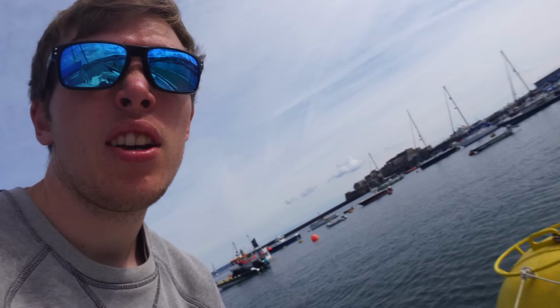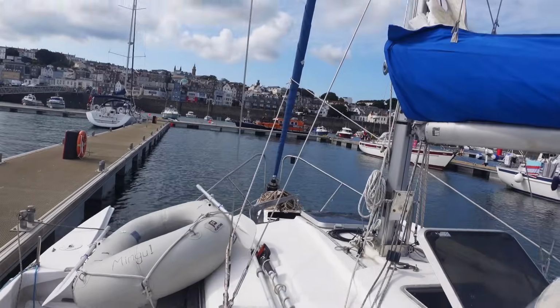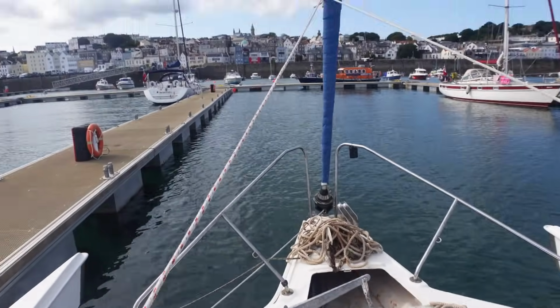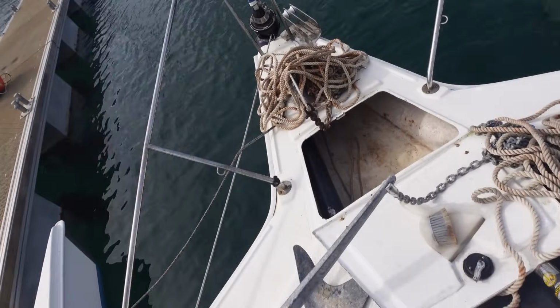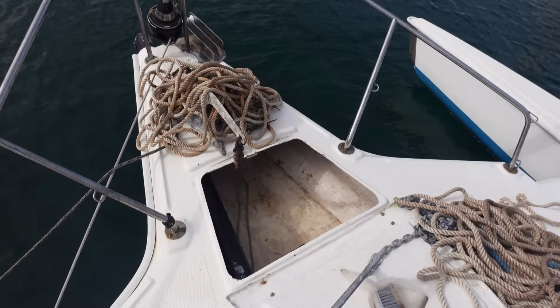The next project was up on the front with the bowsprit. Now, I'm having a bit of a problem with it. I'll come show you, but you can see, well, look at these massive anchors I got and all the chain. That's the rustiest. That little anchor's got a bigger chain than this big anchor, so.